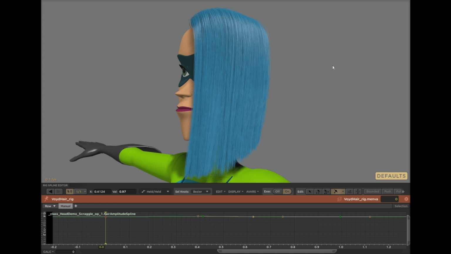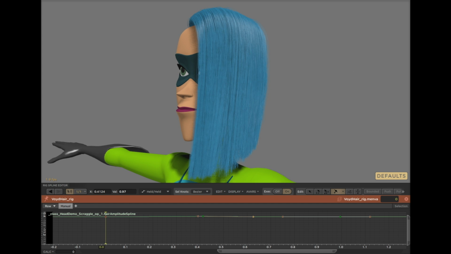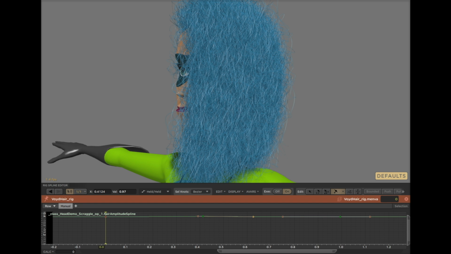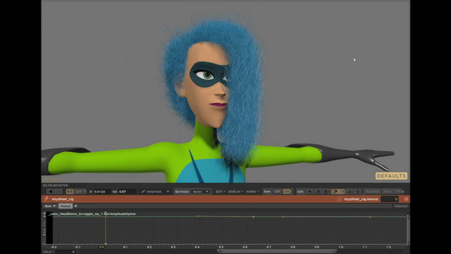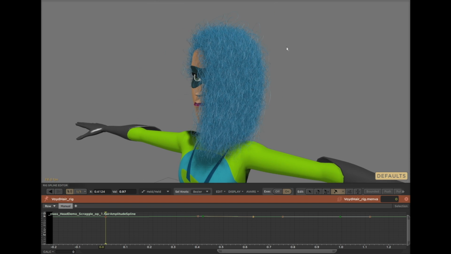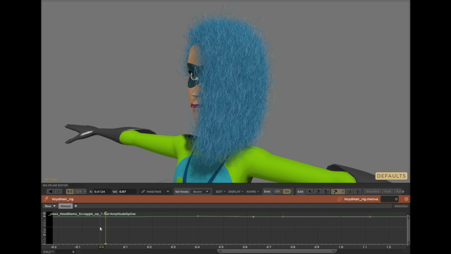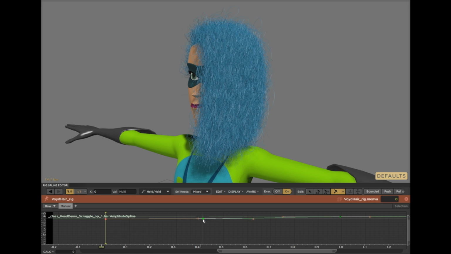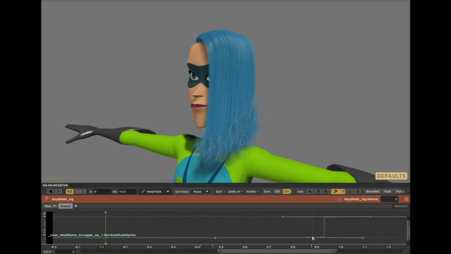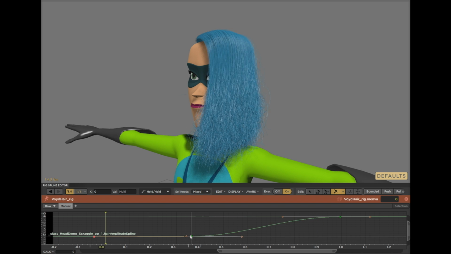Here, I've added a scraggle operator to the end of Void's operator stack. And as I turn it up, the effect is not just interactive, I would call that real time. And it is so fast because I added it to the end of the stack. And Presto knows that anytime I edit any parameter of an operator, it only needs to rerun that operator and any operators that came after it. So in this case, it means it does not have to scatter hair roots on the scalp or grow the hairs along the guides. All it has to do is take the clean hair, apply the scraggle, and that's it.